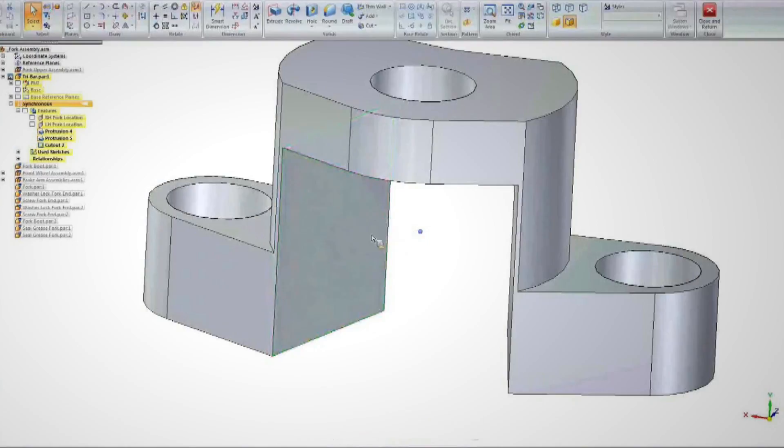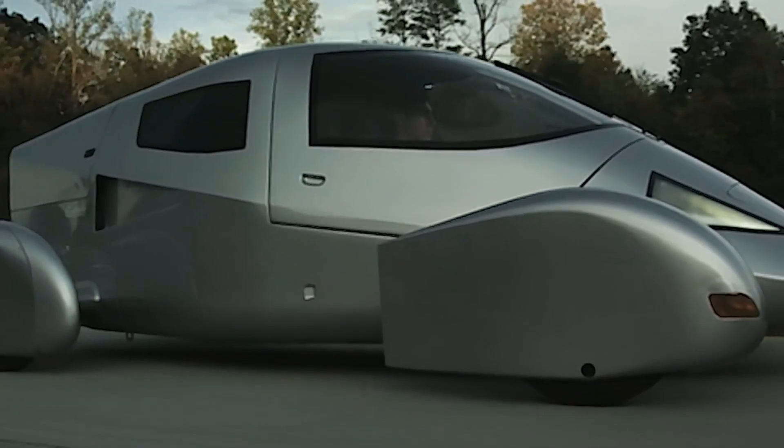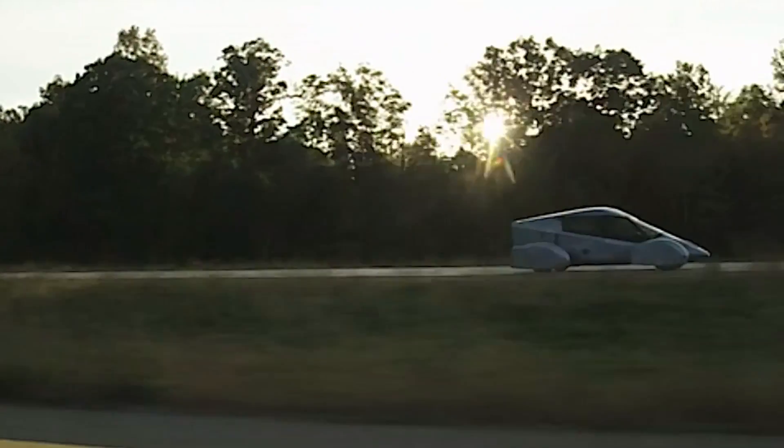What we did is we came up with this product which is based on Solid Edge. It's called Design One and it starts you out where you need to go. It gives you a professional synchronous monthly subscription-based CAD that is professional modeling software that you can use. This specific project is an example of taking something that bridges the gap of aerodynamics, of physical entry into the vehicle, and also something that has to have an aesthetic component to it too.